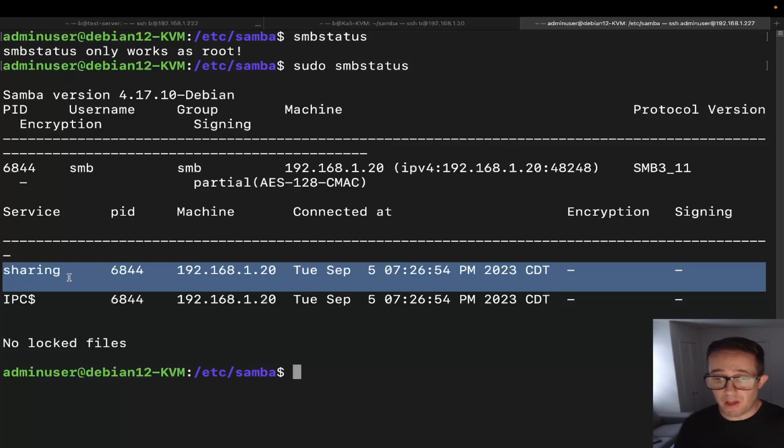Honestly, I really love the open source community because they always come up with cool, great alternatives to closed source counterparts. And sometimes they're even better. There's a lot of cool stuff that you can do with Samba, and I may even explore some of that, like using it as a direct Active Directory controller, just because I do plan on covering some Active Directory topics in the future on this channel.